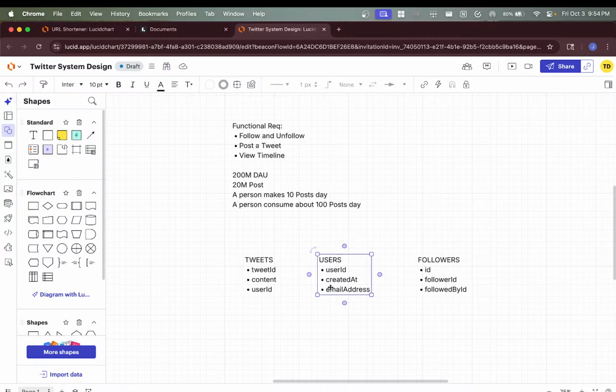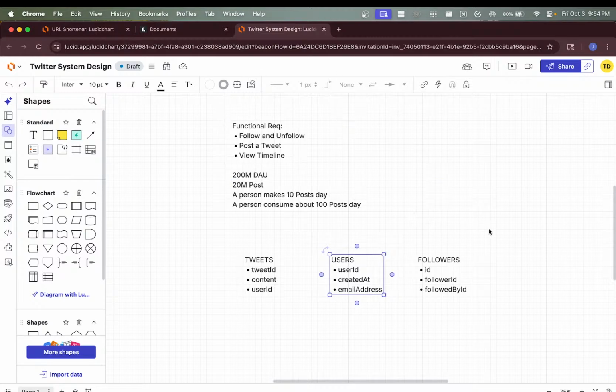So you'll grab all the people this user follows using this table, and then grab all the tweets using that ID. You get all the tweet ID, tweet content, aggregate all of them and return it. So that's how we're gonna build this timeline, but I'll go into more details as I cover that section.